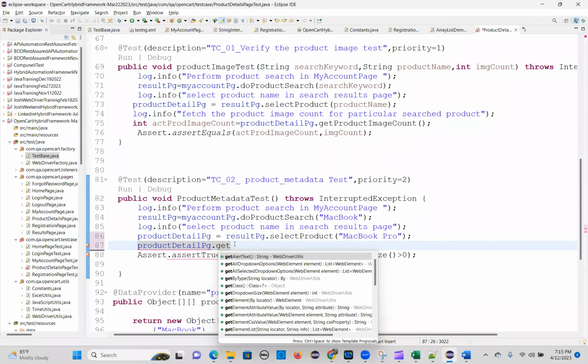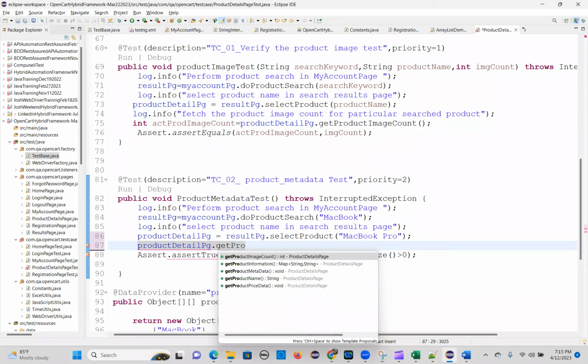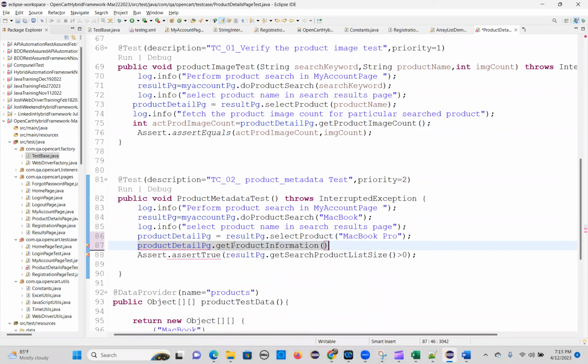What is the function name we have? Product information, right? Get product information. So this method, what is the return type? Map string string. So that is the return type. So you get that and store it in the map. So Map angular bracket String, String.